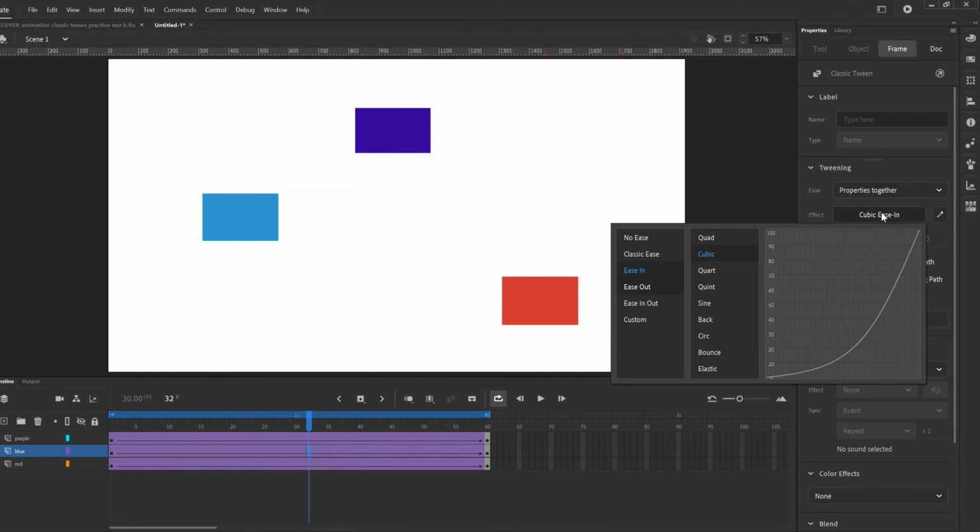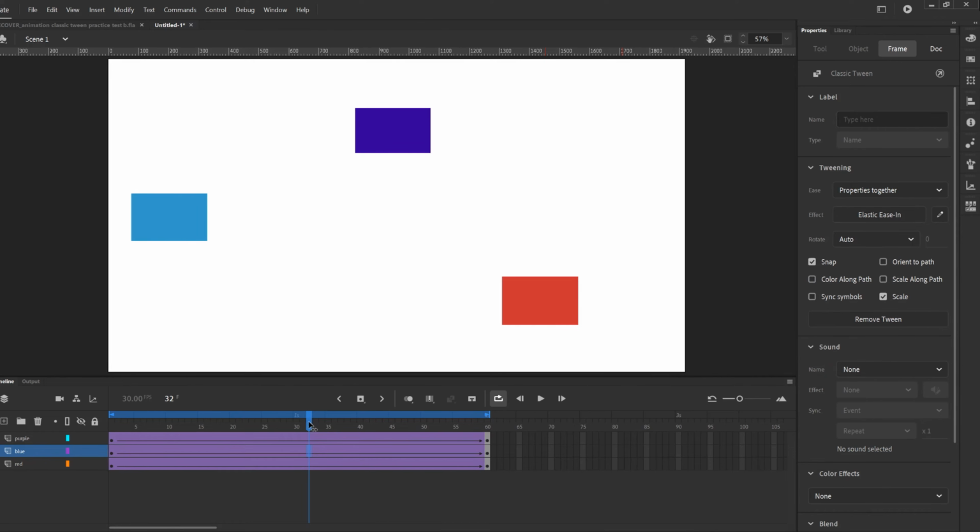But if we click on this and go to ease in, we can try some different ones here. So we try quart. You can see that it's going to be even slower, and then quint is even slower than that, and the other ones have just kind of different effects. So I'm going to try, this is an ease in, so I'm going to try this elastic one. And you can see that some of them are all kind of funky, right?